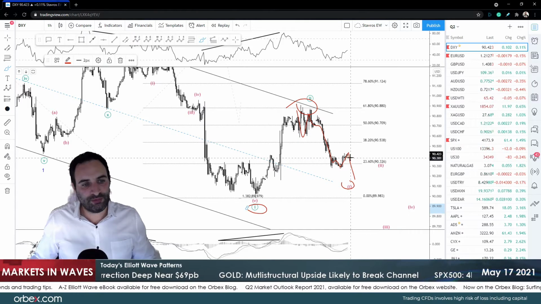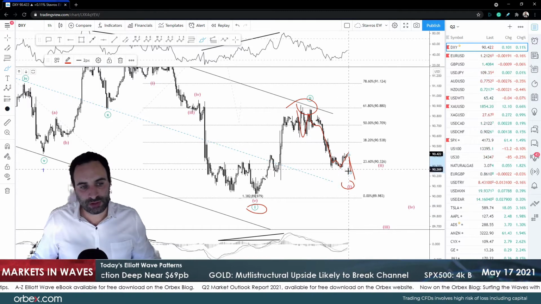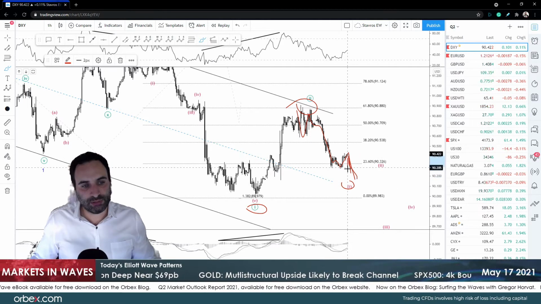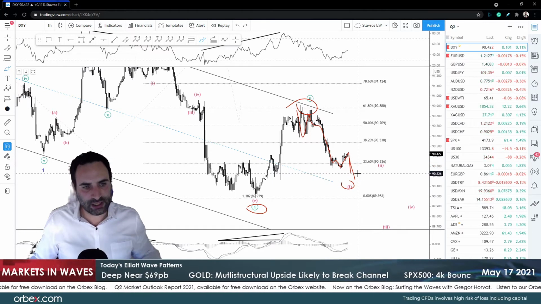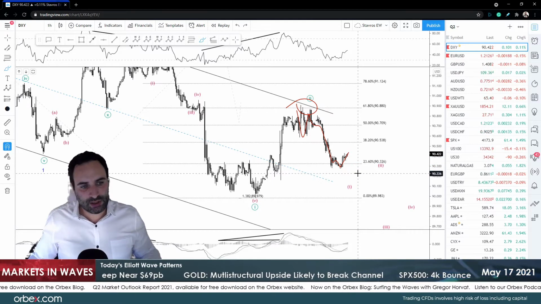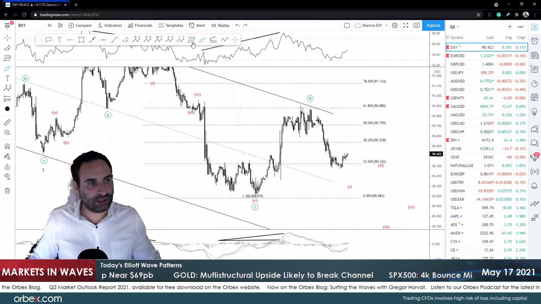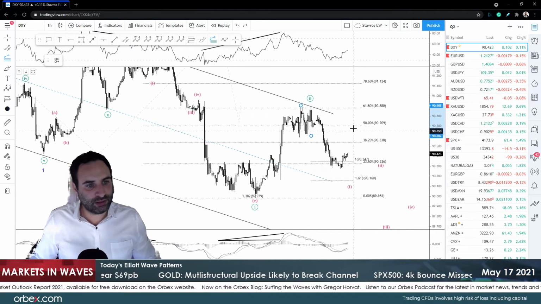So from the moment we get a fresh low in, depends of course on the structure we're going to get, it might be a 5-wave impulse, it might start getting a bit more complicated, it might be an ending diagonal, but I don't think that's going to be the case. We can start expecting a correction, and where we can get that, well, obviously we need to have a target first, so let's just get that out the way.